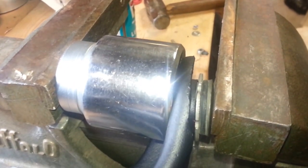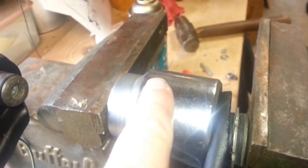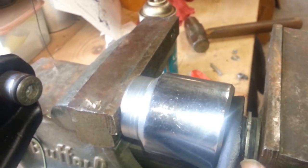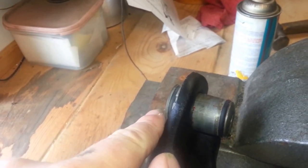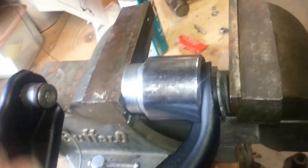To get it out, you do the opposite: put the socket on this side of the bushing and push the bushing out into the socket on the other side — move it to the outside instead. Same thing: put it in the vise and press it out. Don't bust your vise — if it's really difficult I'd highly recommend taking it to someone who can press it out. But pressing the new ones in with the vise was pretty easy with a little lube.